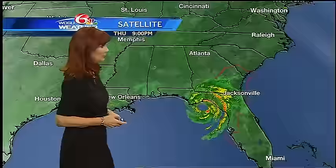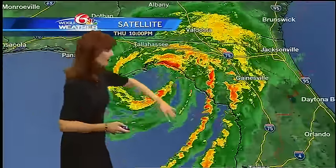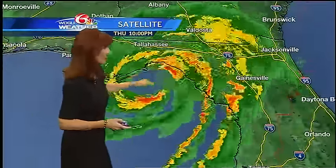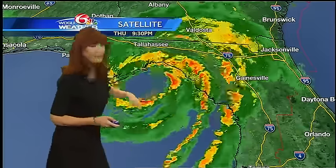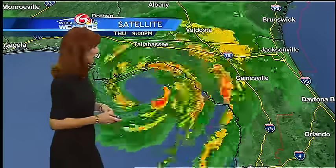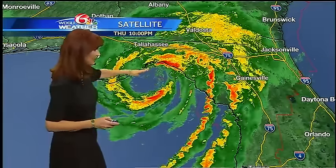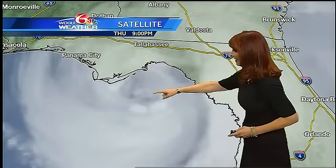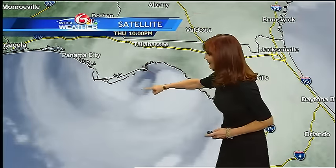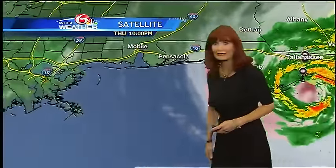Looking at what's happening with Hermine — it's causing big problems. Very heavy rain bands are moving onshore, and with this band moving in right now, there is real potential for tornadoes. Tornado warnings are posted. You can see that big center is just about onshore. Looking at the satellite picture, it's becoming more diffuse right now, making it harder to pick out exactly where that center is.